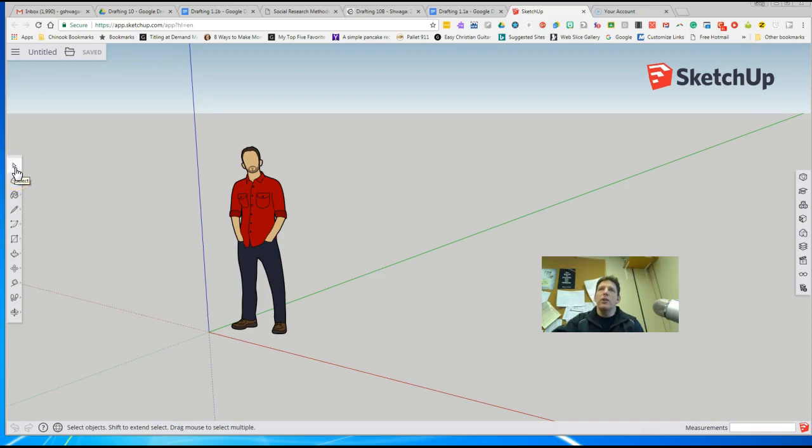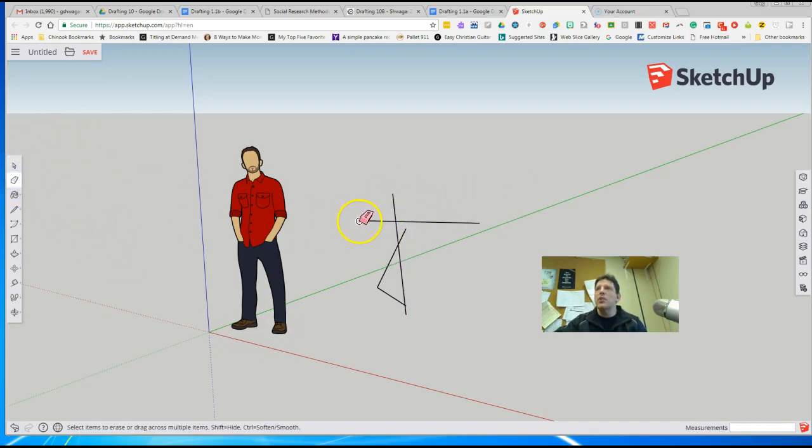Number one is your pointer or select tool. Every time that you do something in SketchUp, you have to go back to this in order to be able to switch tools, because SketchUp will always leave you with the last tool that you were on. So for instance, if I take the pencil tool and I do a bunch of stuff here and draw lines and everything else, the pencil tool follows me all over the place. I can't get rid of it. So what I have to do is I have to go back.